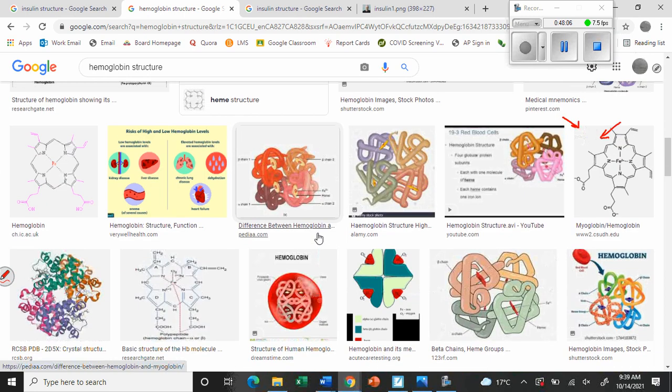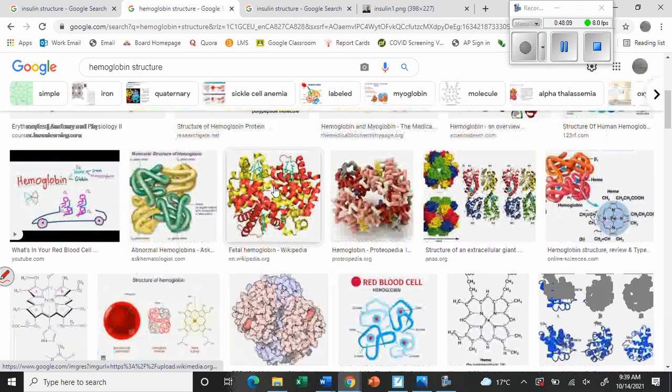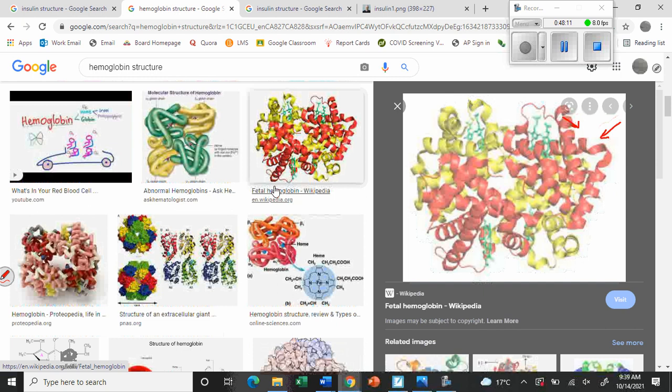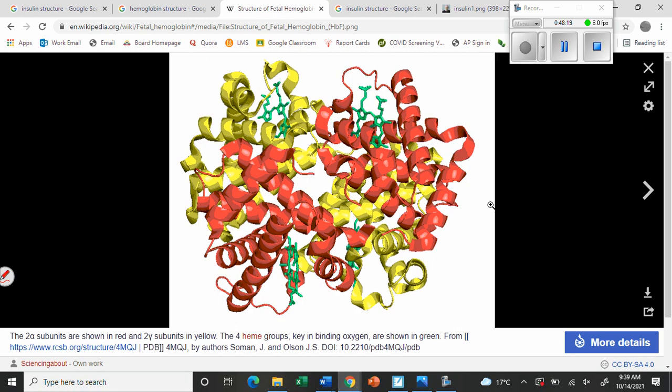But see some of these pictures, this one's a good one, just to give you an idea. I don't know why my computer is acting up. There we go. See this one? If I click it, will it go bigger? Let's see. There it is. So you can see there's a yellow strand of protein, a chain, there's a red chain, and then there's even that weird little green structure. We won't get into that just yet, but you can see how complicated it is. It's like a giant ball of string all wrapped up.